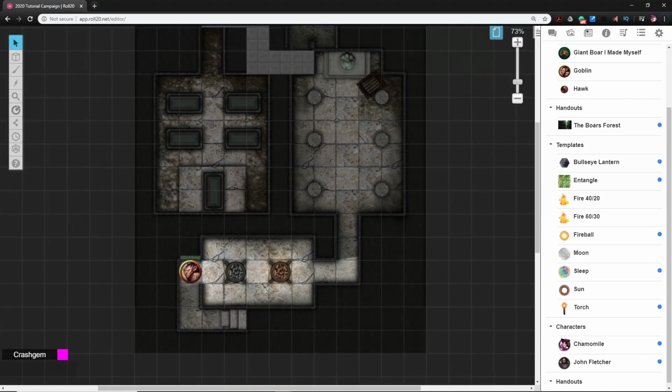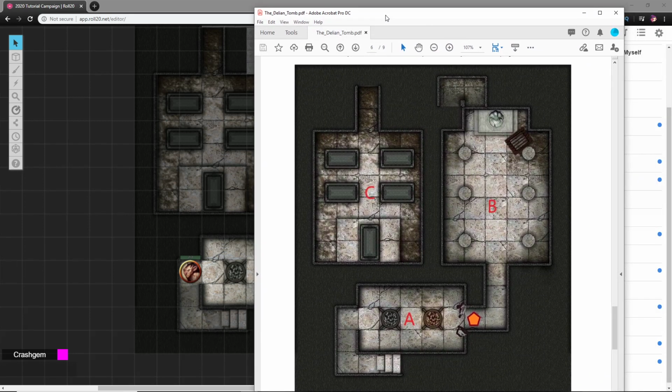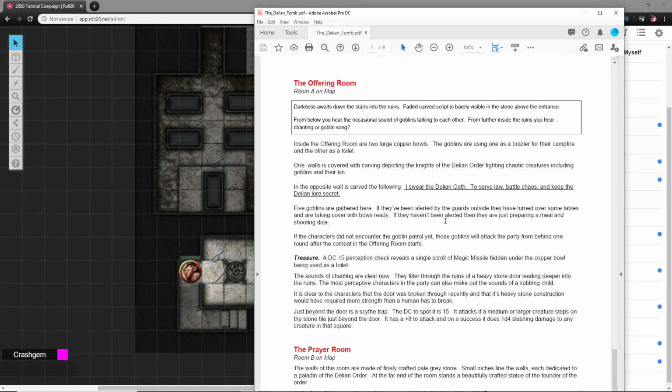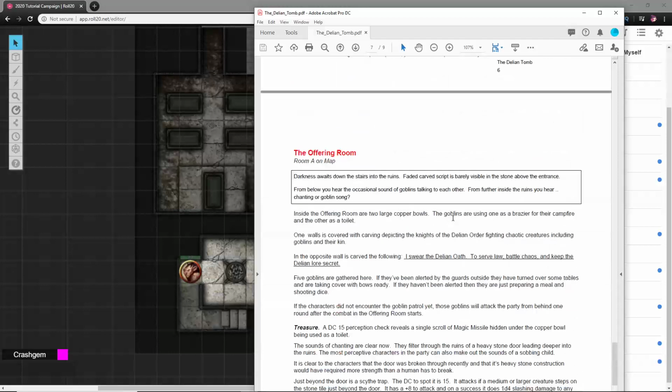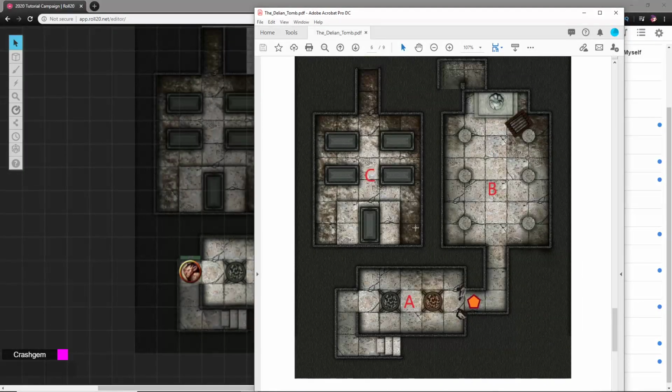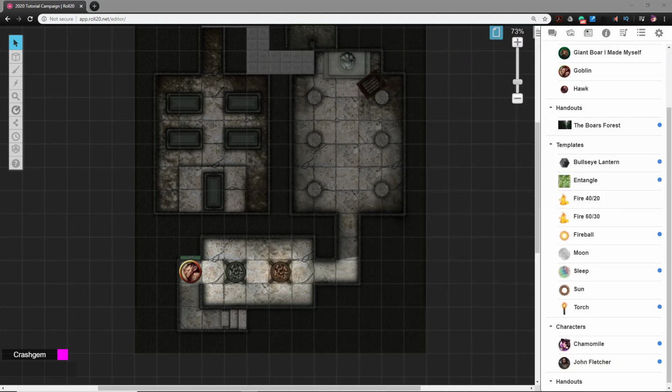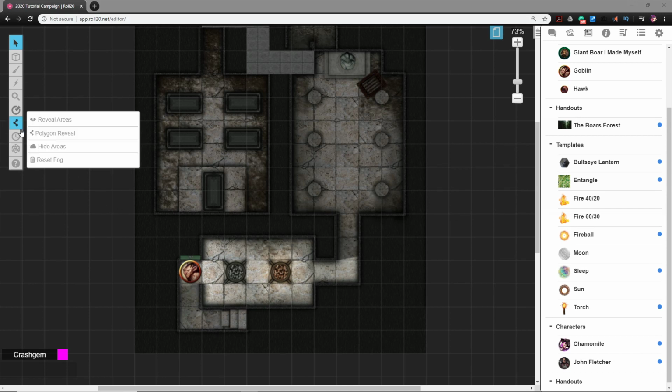Alright, we're going to use the actual printed adventure as a guide. So let me bring that over to our window. I got it right here. So we got 3 rooms, A, B, and C. It looks like there's some kind of broken door going on right there and a weird shape. That's probably the trap. There is descriptions of what all this stuff does when we scroll through. And that's what I'm going to be using off screen as my guide for this thing. So I'm just going to go ahead and put an A, a B, and a C in those rooms to help me remember what I'm doing. Because being a DM, there's a lot of stuff you got to keep track of.